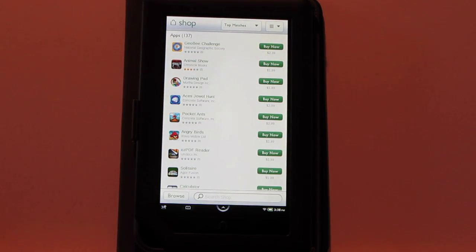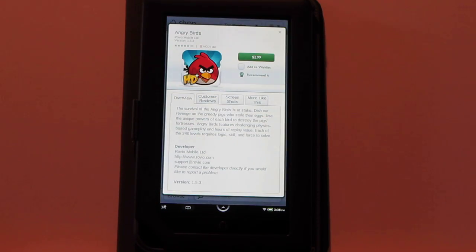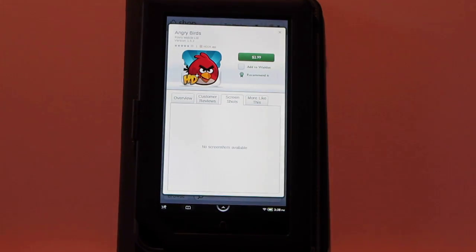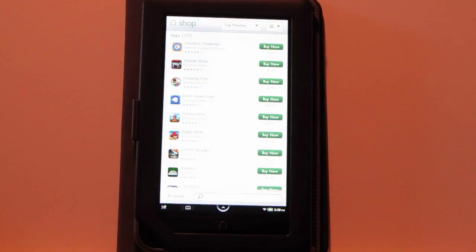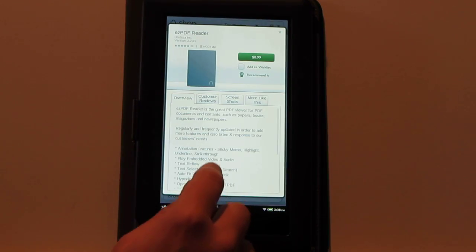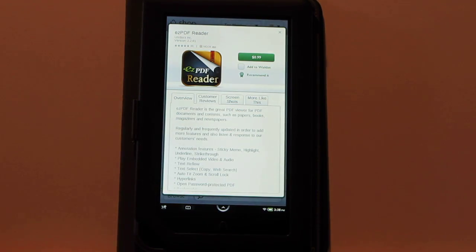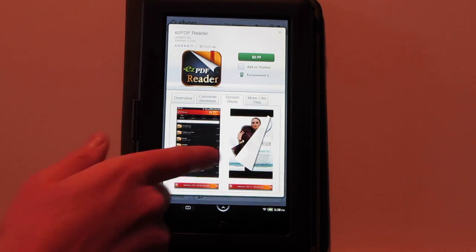As you can see, you've got different layouts for viewing the apps. And when you pop them up here, you get the custom reviews, screenshots if they're available. Another app, this one is an easy PDF reader. You probably want to pick this up if you're going to get apps or going to use PDFs. I have this on other Android devices and it's actually pretty good. It's a heck of a lot better than the Nook's PDF features, that's for sure.